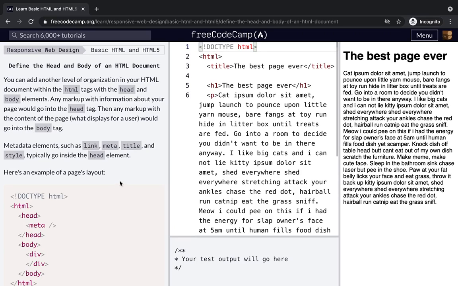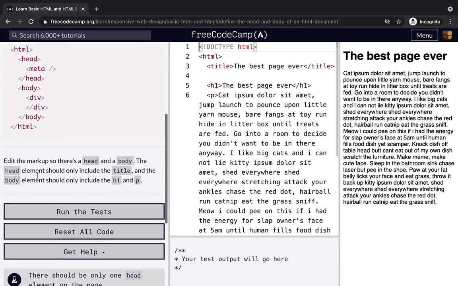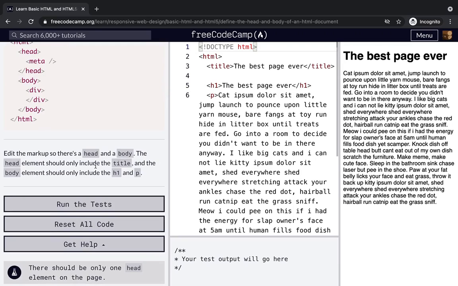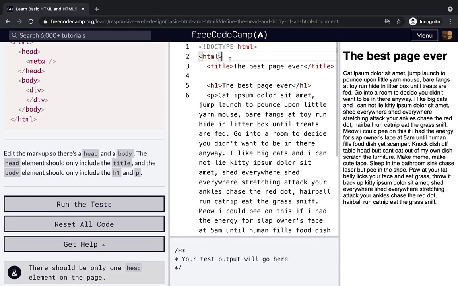Metadata elements such as link go inside the head tag. Okay, links etc. Head tags, metadata. Okay, add the markup so that there is a head and a body. The head element should only include the title, and the body element should only include the h1 and p tag. Okay, it's already done.